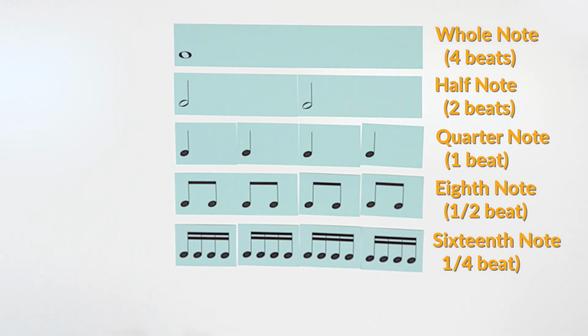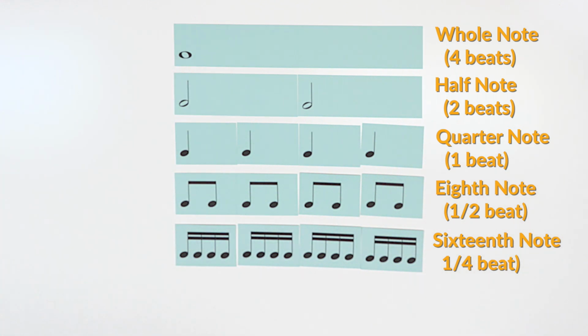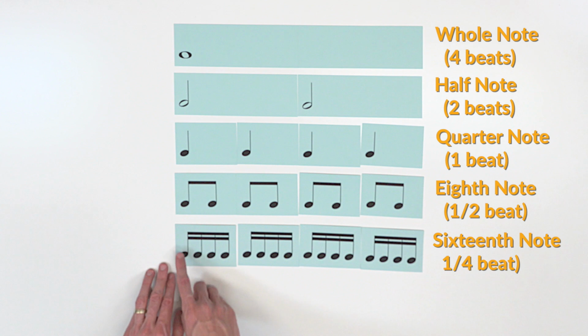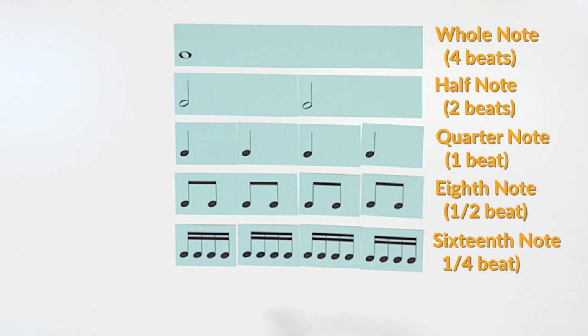Now, can you figure out how many 16th notes there would be in 1 half note? If you said 8, you're correct. Now, last of all, how many 16th notes can you fit in a whole note? If you said 16, you're correct. And that's why they're called 16th notes, because one of them is 1/16 of a whole note. Now, you're probably wondering, can we go even faster than this? And yes, in fact, you can.